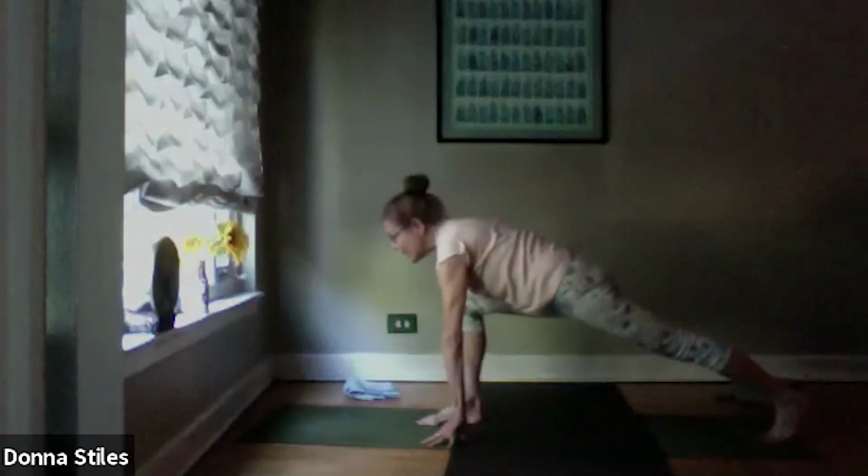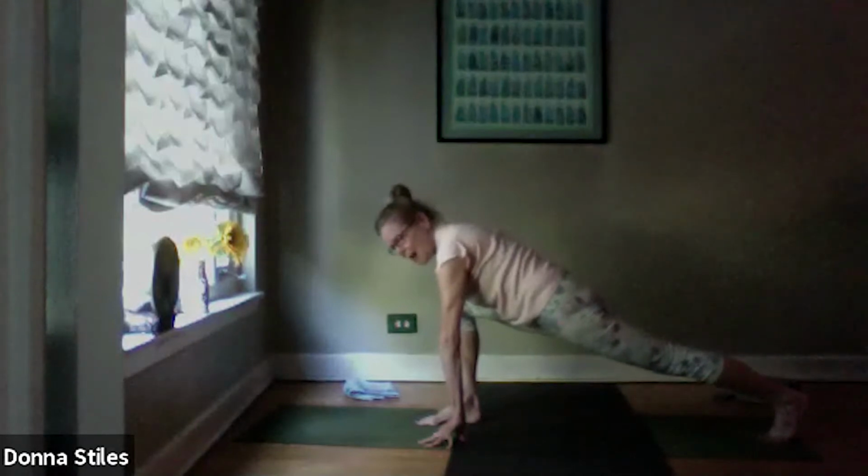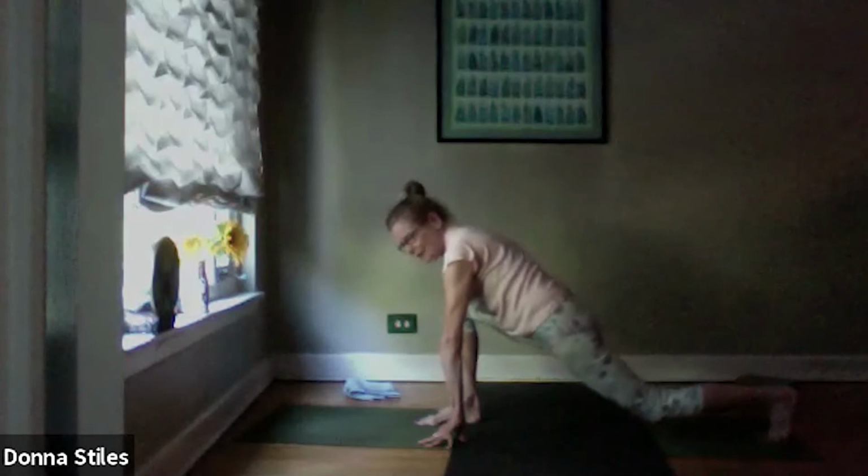Take the hips and sink them down into this nice big runner's lunge. Feel a good opening right through the top of that left leg from your hip all the way down to the ankle there. And then very softly just ground that left knee.